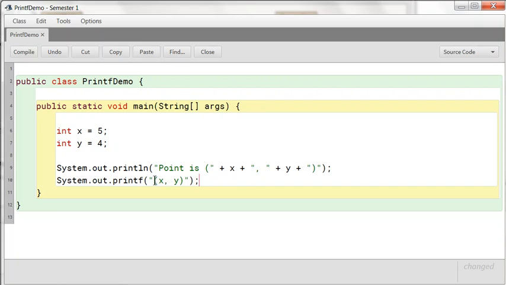So here's the format of the string I want to enter. Actually, let's put point is x y. Now in place of x, I want to put an integer, so I'm going to put %d. In place of y, I want to put an integer, so %d. And now outside the string, you list the parameters to insert. So I want x on the first %d, and then y as the second argument right here. And these always go in the same order in which you put them into the format string.